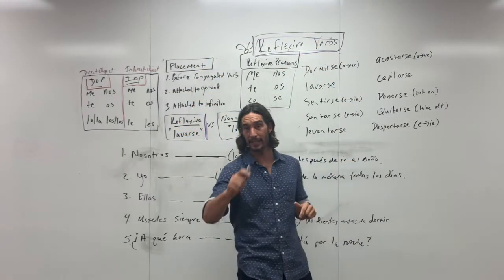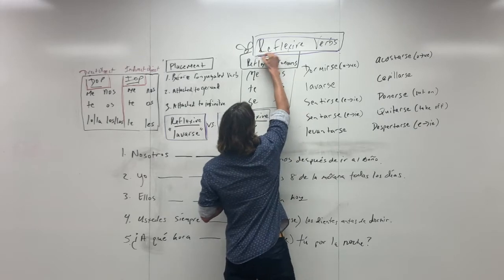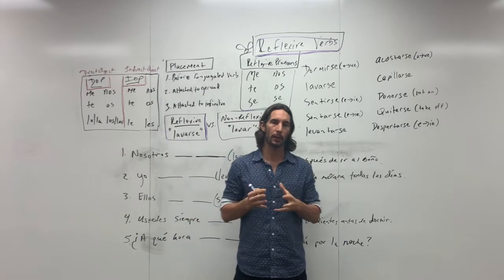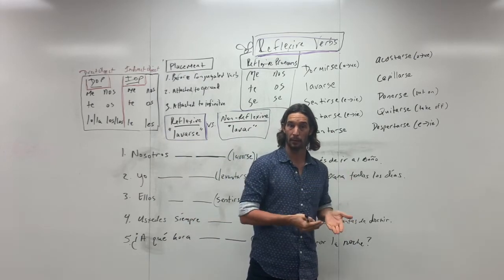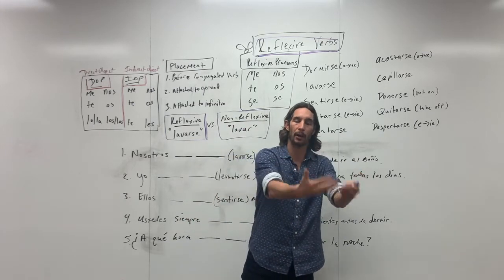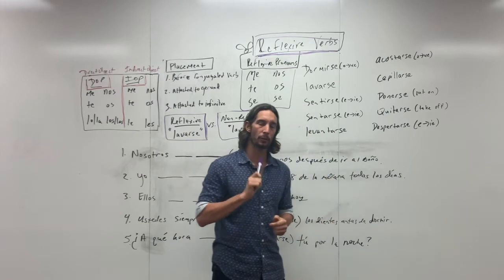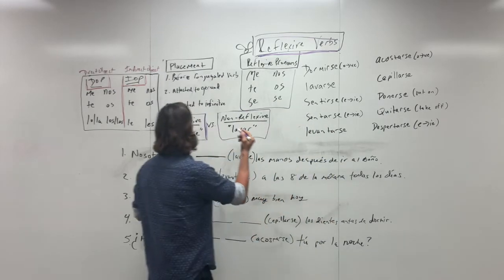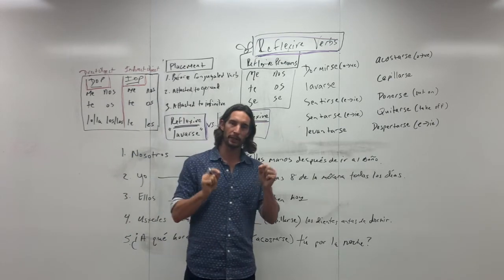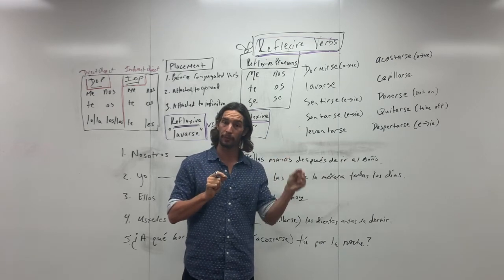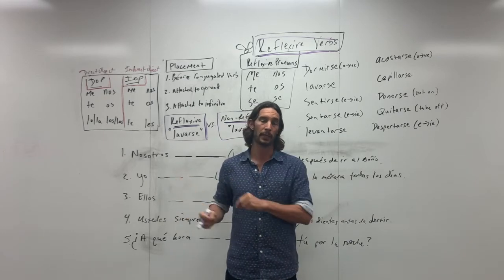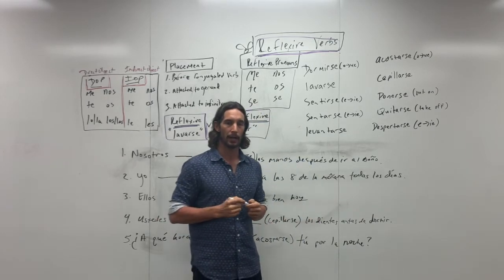What's going on, everybody? Today, as you can see here, we're going to have a look at reflexive verbs. With reflexive verbs, you're going to have a reflexive pronoun. Really what that means is the action of the verb is being reflected back onto the subject. One of the things we're going to look at as well is reflexive versus non-reflexive. I'll show you the difference between using a verb reflexively and using it non-reflexively. Hopefully we're going to make sense of that in just a minute.